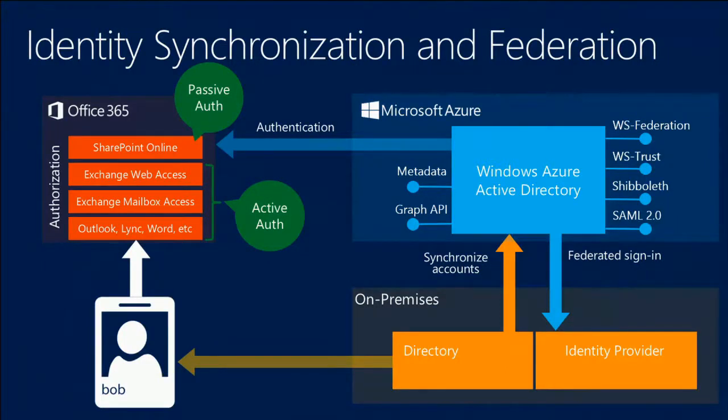There's another method that we currently use, which is called active auth. Active auth means the application does something. So this is where Outlook will show an enter your username and password dialog box, and Outlook has to grab that username and password and send it off to Exchange Online over an encrypted link. Or where the Office Sign-In Assistant on behalf of Word, Excel, PowerPoint will show a username and password box, actively grab that detail, and the Sign-In Assistant uses WS Trust and connects with Microsoft Azure AD and validates the password that way.